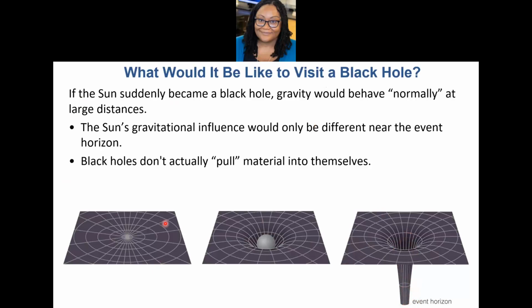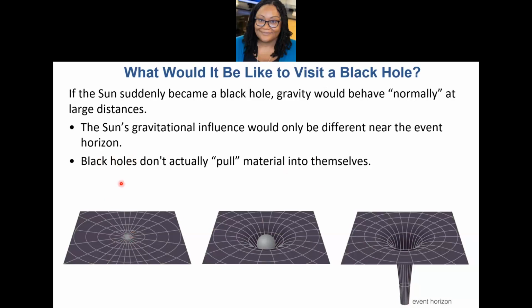But beyond that, if we were sufficiently far away from this object and we didn't receive exactly the right or wrong type of nudge that would send us accelerating toward that black hole, we would be capable of orbiting it exactly the same way that we orbit the sun now, or that the moon orbits our planet. So the gravitational influence is something that we could still describe by looking to Newton's law of gravitation. That was the one that told us that gravitational force is equal to the gravitational constant, capital G, times the mass of object 1 times the mass of object 2 divided by the distance between them.